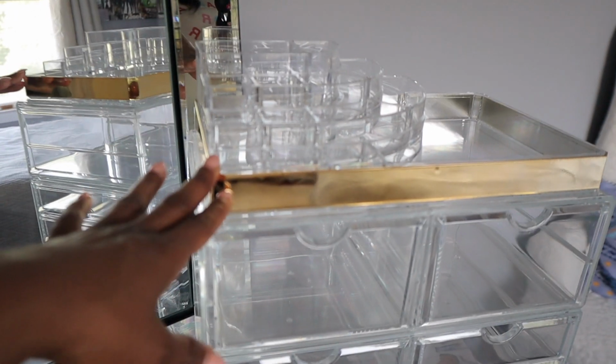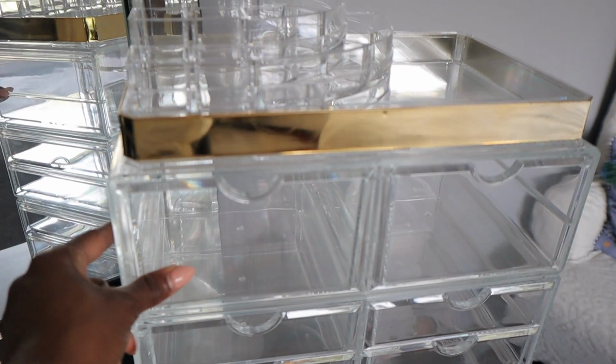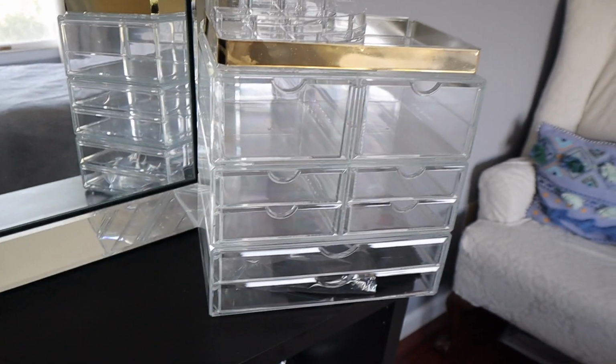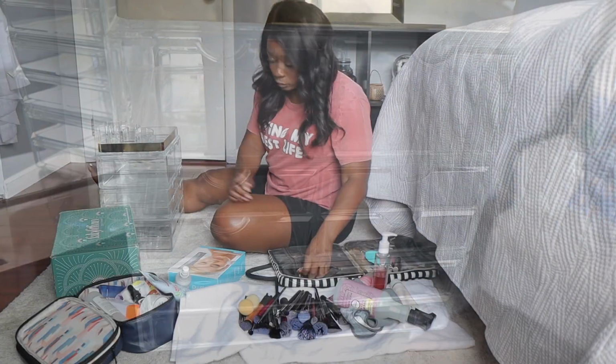This is the acrylic organizer that I picked up, and it comes in 4 different pieces. So you have these 2 pieces down here by itself, these 2 pieces, this one large piece, and then the piece up at the top. And maybe, yeah, no, this is connected. So really there is a lot of storage that I can use to put everything in here.